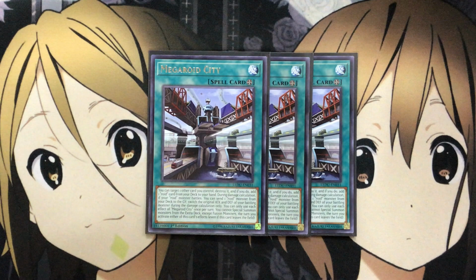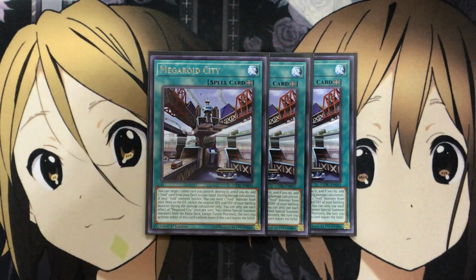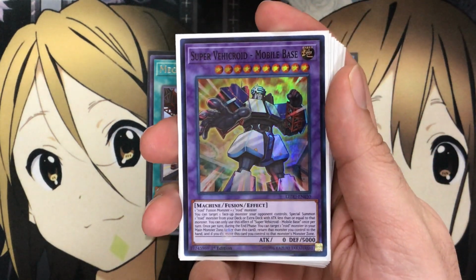You cannot special summon monsters from the extra deck except fusion monsters the turn you activate this effect, even if this card leaves the field. So this is your setup for a lot of your plays, including our other boss monster, which is Super Vehicroid Mobile Base, having the 0 attack and 5,000 defense.